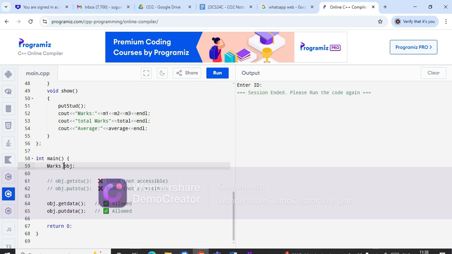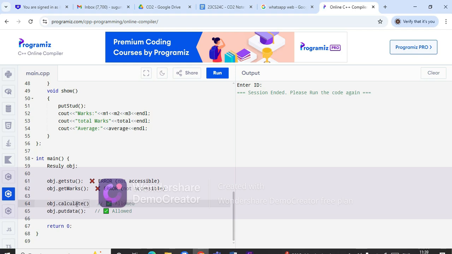I am creating an object for the result derived class. Using that object I am accessing get student, get marks, calculate.